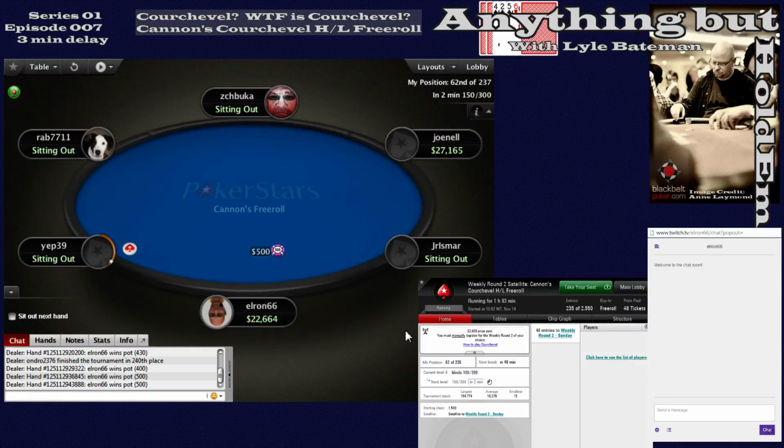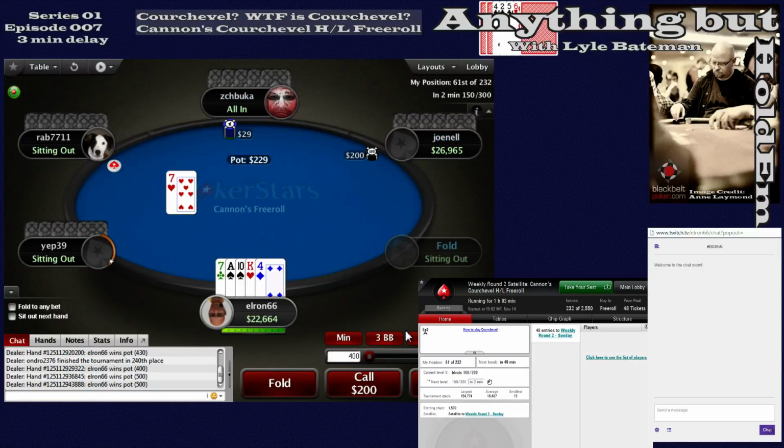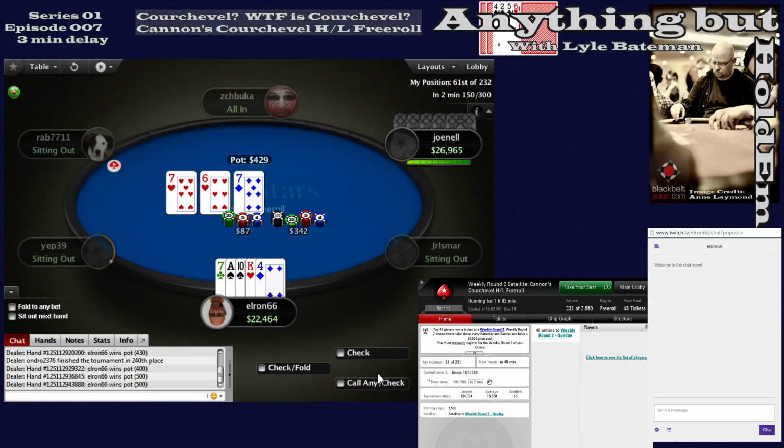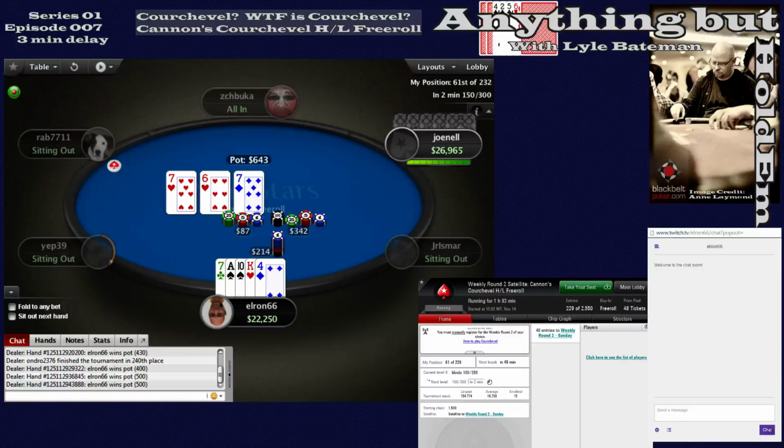There we go. We finally have another live person at the table, so we have to start playing actual Courchevel. Now I'm going to call this because I got a pair of 7s. I got a 4-1 low draw, which is certainly not the worst low draw in the world. It's not the best low draw in the world either. Now, we've hit trip 7s, so we're in pretty good shape here. We've got a good low draw also with our 7-6-4-1, so we're pretty comfortable in this pot.